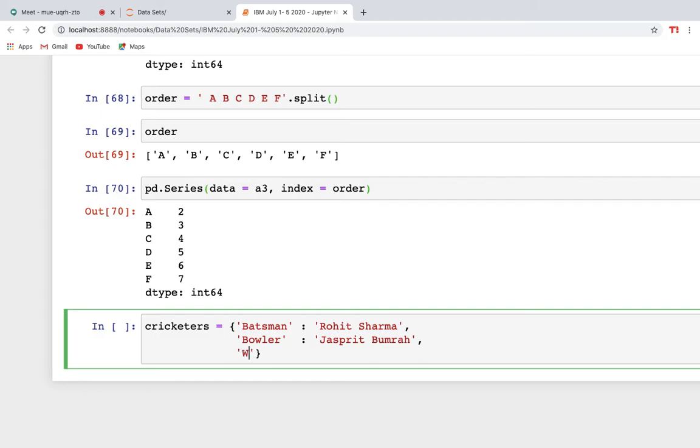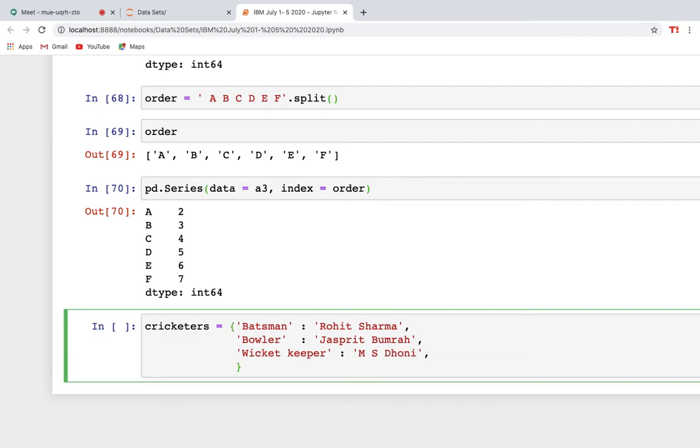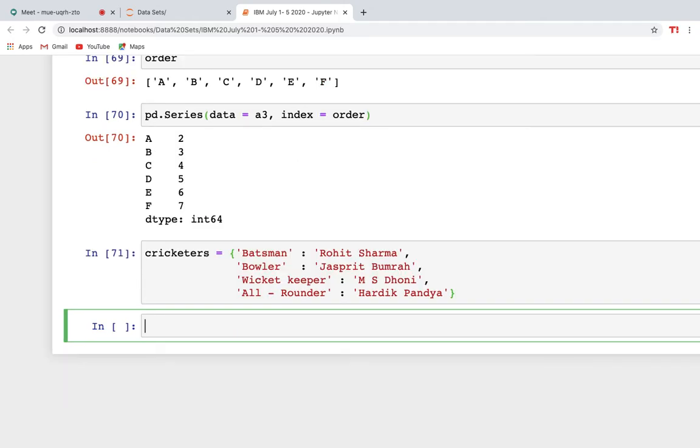Let's take the wicket keeper, it's Dhoni. Anything more? Let's take the all-rounder, let it be Hardik Pandya.